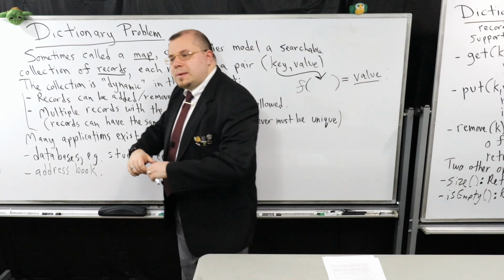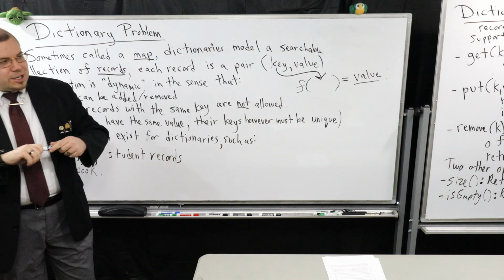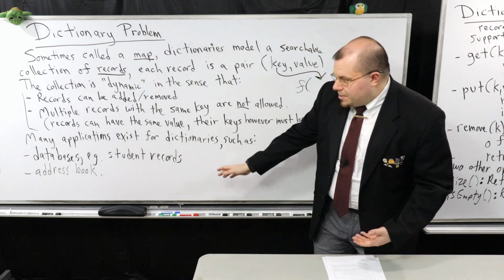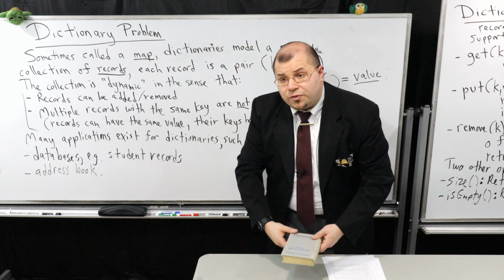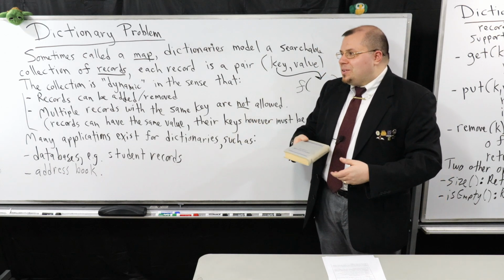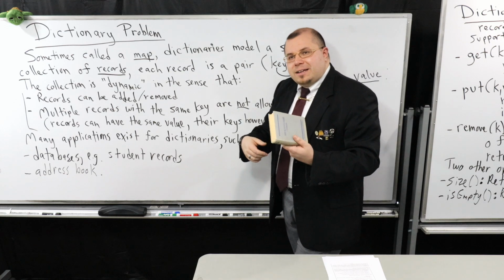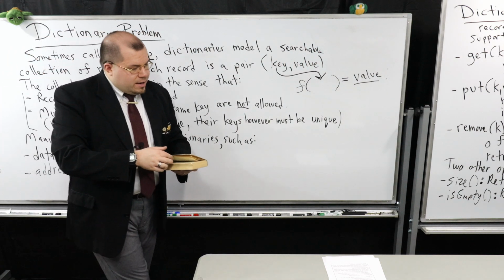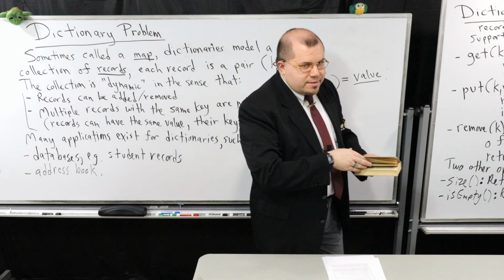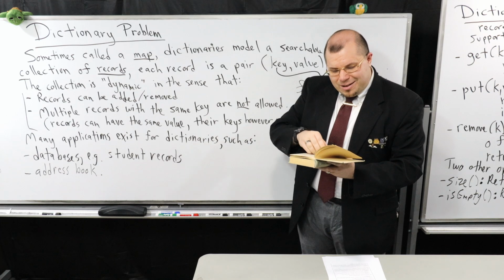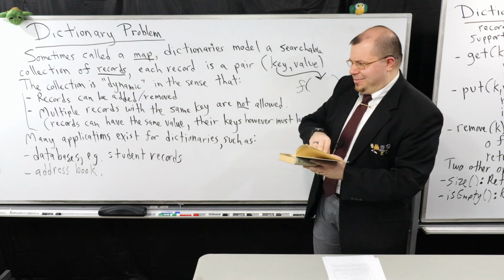It's quite natural. So you might ask, Dan, why do you call it a dictionary? Well, I like this. It's very natural if you think about it in terms of a book with addresses or phone numbers, a phone book, or a dictionary. For example, here's a dictionary from the 1940s and 50s. It is an English to Ukrainian translation dictionary. I have things like this. I'm actually a pretty big fan of history.